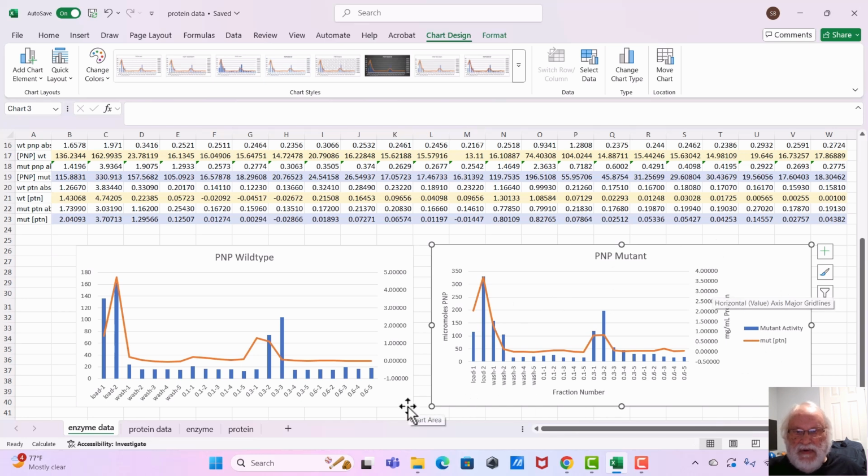I would do the other graph as well. But that's all you need to do. So whenever you come into class for experiment number 9, you need to have these 2 graphs with you, and then I will sit down with you, or the TA will sit down with you, and we'll talk about which fraction you need to choose to do your enzyme kinetics assay.